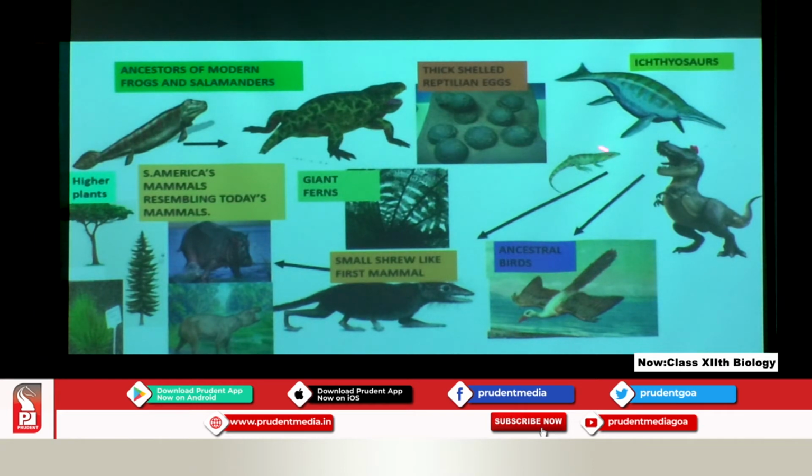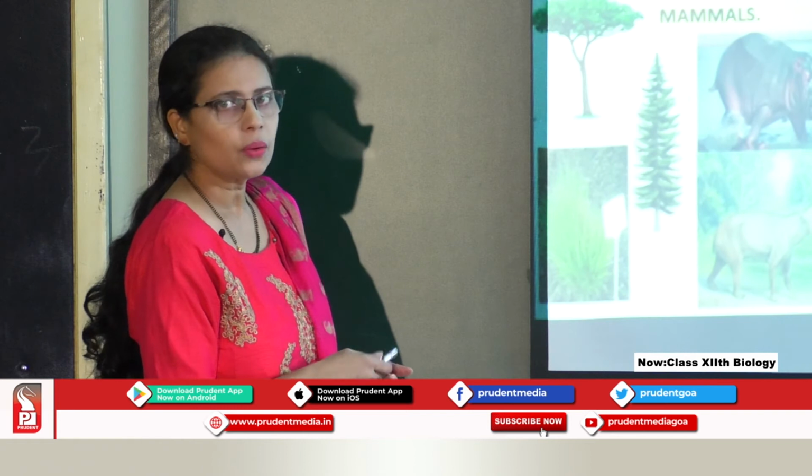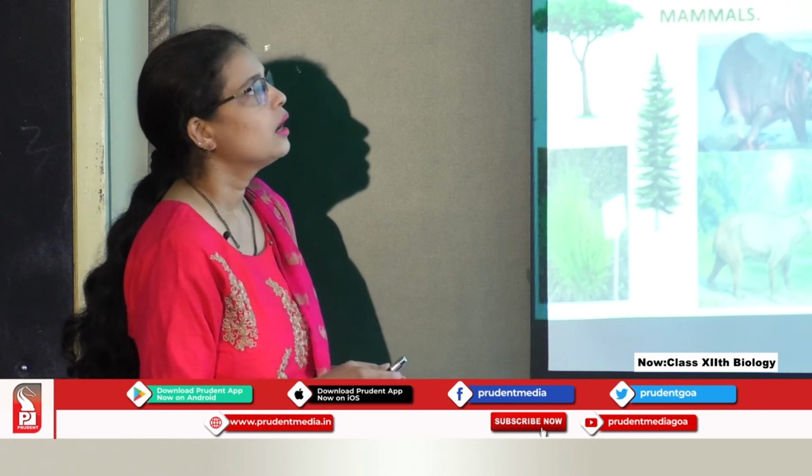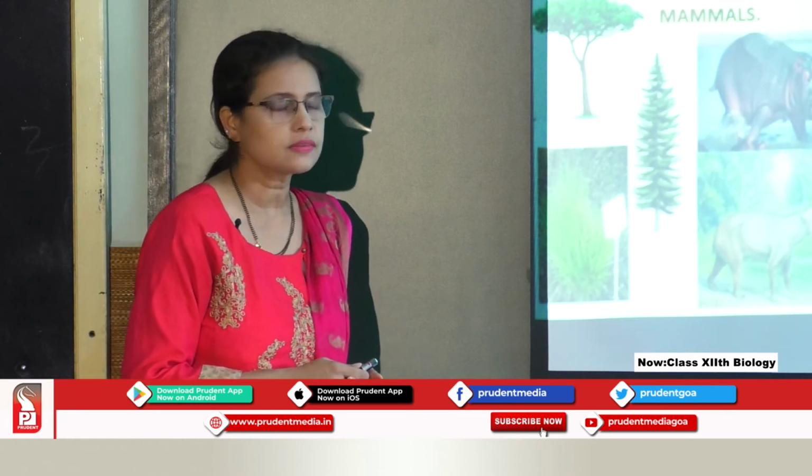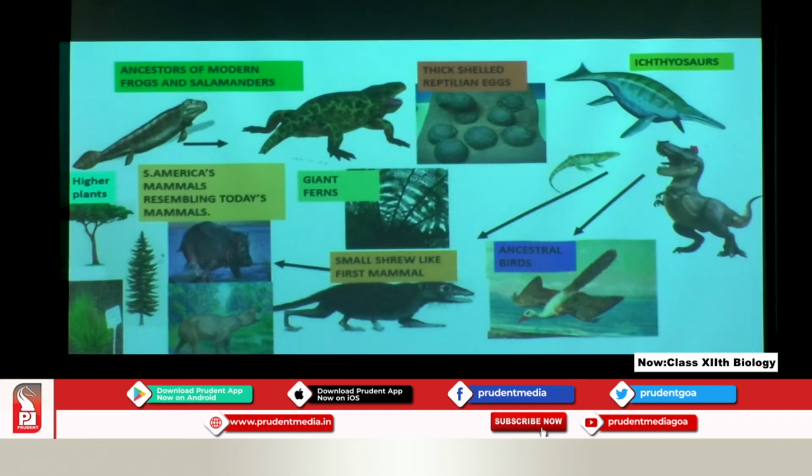So what I said is small reptiles were formed, big reptiles formed. Some of the reptiles went back to the water. They were called ichthyosaurs. They could have been the ancestors of the present day aquatic mammals. Dinosaurs became extinct around 65 million years ago. And before that, it is believed that some of them might have evolved into ancestors of the birds. Archaeopteryx fossil has been found, partly looking like a reptile, partly looking like a bird. So this must have been the ancestor of the present day bird.